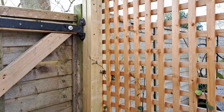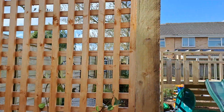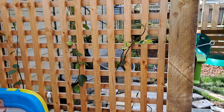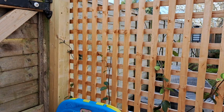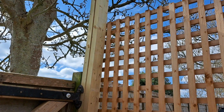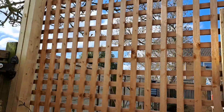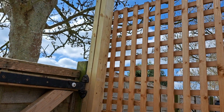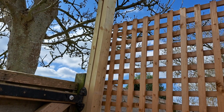The thing I did have to do was move this gate, or rather those hinges that were on the fence post originally. Where I put this fence post, I could only get it in at a certain point because of the roots of that tree, and it turned out that if it was touching one of the fence posts it wouldn't reach the other end, so it was only a little bit off as well, which is a bit annoying. But in the end I've just strapped those two bits of wood on it, and the theory is that I'm going to have a bit of wood coming from the top of that fence post across the top of this one. When it gets to there, which is a lot lower than that one nearest us, I can cut it and set it on top of that, and then leave the further one going up as high as the trellis is going to go.